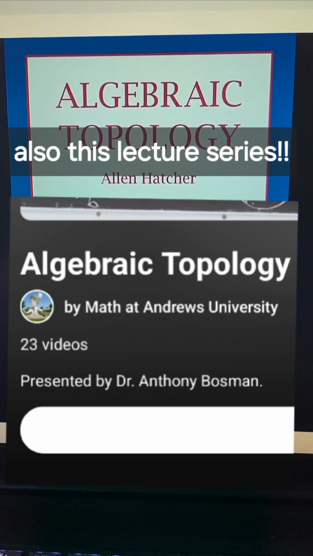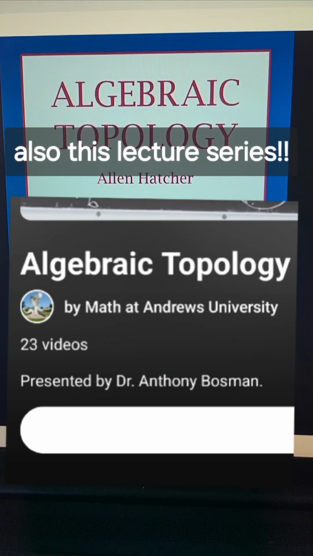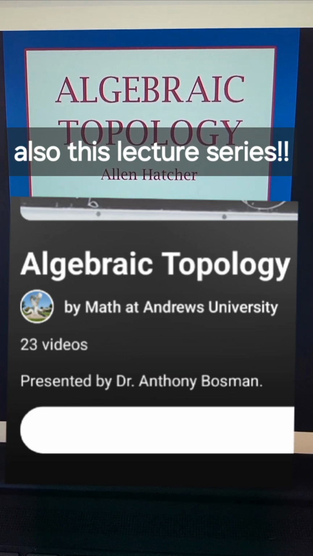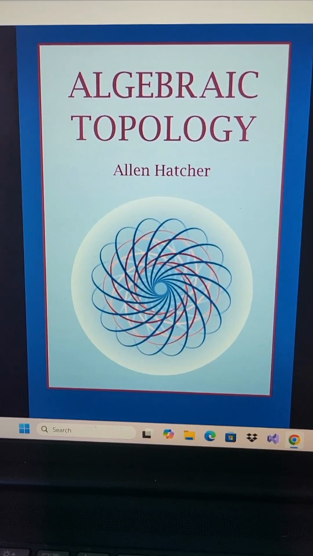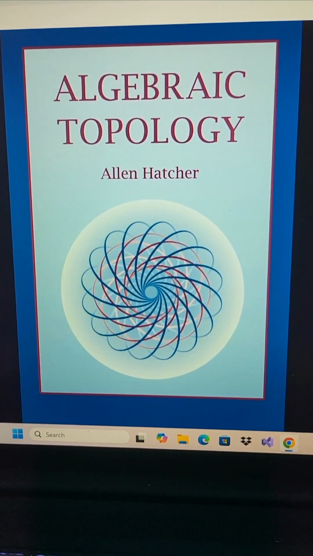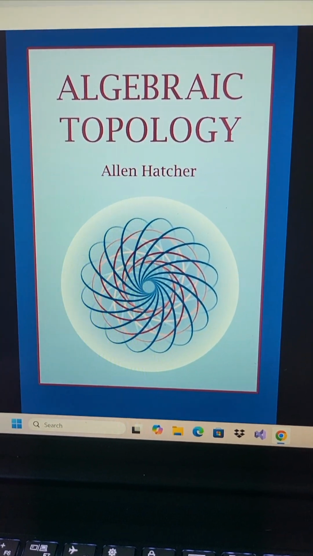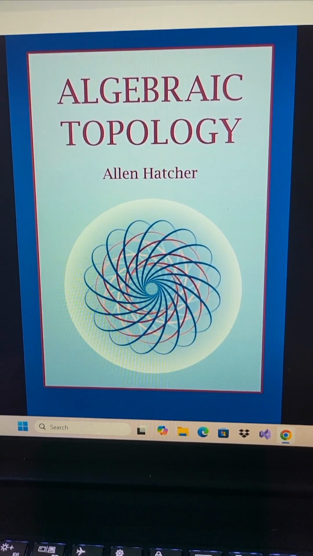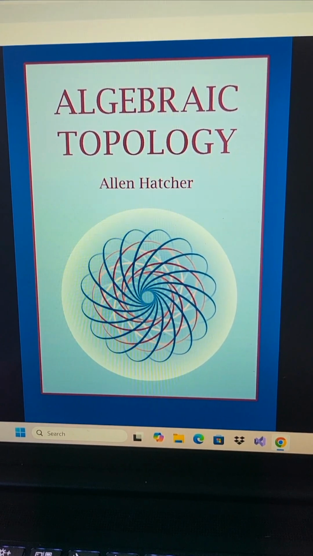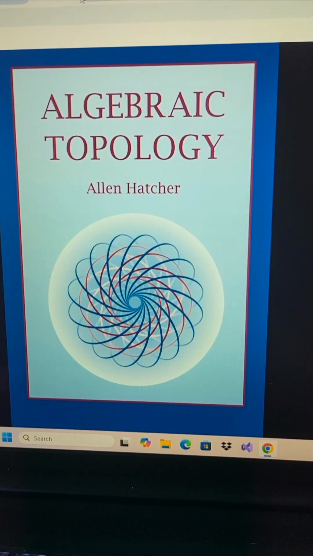So if you're looking at the study of homotopy theory and also classifying things according to homeomorphism, or looking at certain fundamental groups and homotopy theory and homology, this is the textbook that I'd recommend. But this is not my area of expertise, not even close. So I would recommend you also just look at other people's recommendations for algebraic topology, because this is really the only textbook that I've been exposed to.